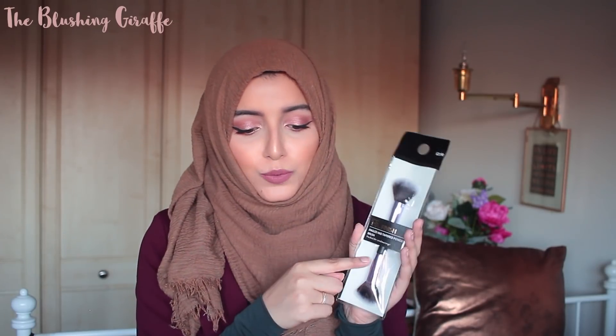Sticking to the beauty theme, I picked up another one of their angled and tapered powder brushes. The one I have has got an iridescent handle but I'm pretty sure the brush is exactly the same. I love this — it's £2.50, and I've used my other one so, so much. It washes really well. The only issue with double-ended brushes is you can't keep them in a brush holder, but it's just so handy — I can do my bronzer, my blusher, and my under-eye powder with this one brush.